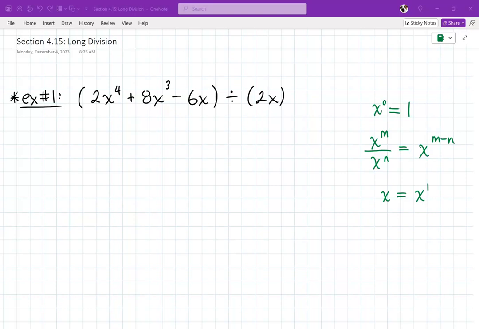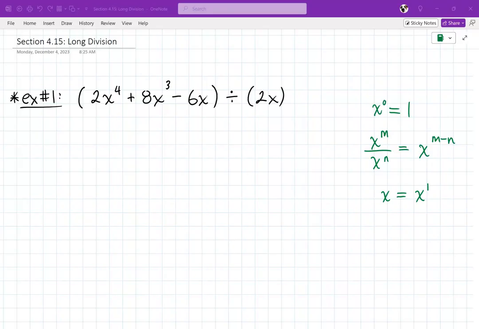All right, so today we're working on section 415. I remember we're trying to get up to section 417, so we need two more, one tomorrow, one on Thursday, and then we're done with everything we have to do for the first semester. But this right here is long division, okay? Now, long division usually is used for bigger problems than this. These are kind of small, but they're usually used for some bigger problems.